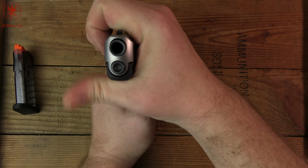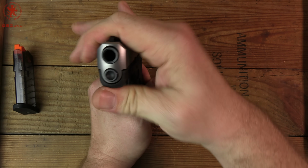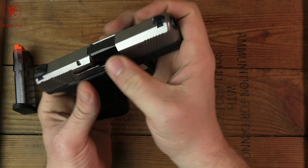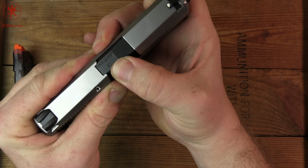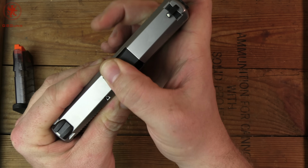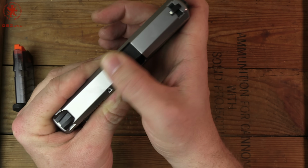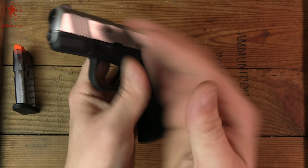starting up front. Slide to frame, we have our standard play, but the barrel is locked in tight inside that slide. If I hold the slide isolated, we've got no movement of the barrel inside the slide. Ooh. I take that back. A little bit of front to rear play, but that's fine. That all keeps the same alignment. We don't get any wobble elsewise.